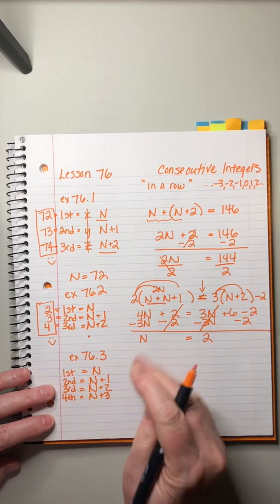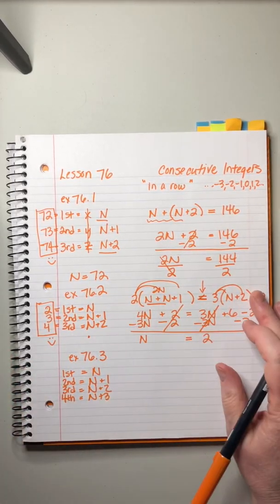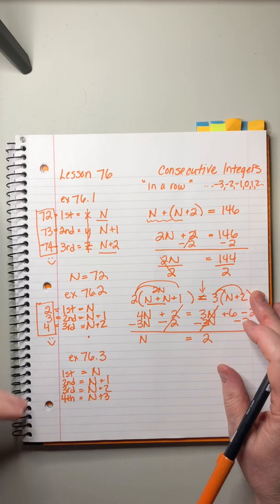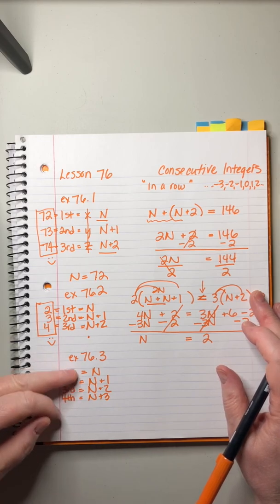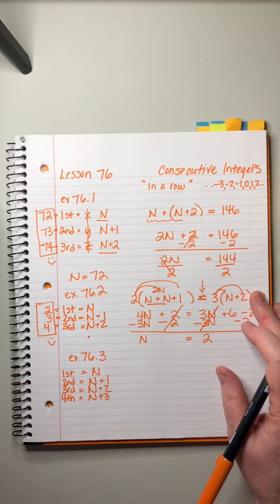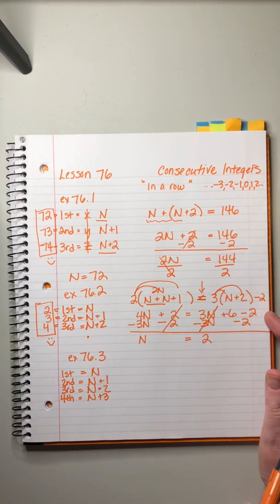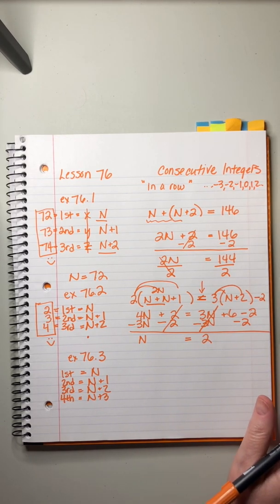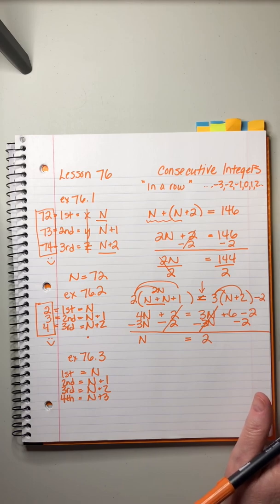Now you can see that these little stories that we use to write out our equations are going to get more complicated. And if we've got the code all broken down right here, it makes it a lot easier to set up our equation. Here we go. Find 4 consecutive integers such that, the word such that, you know things are going to get real after I say that. 6 times the sum of the first and fourth.